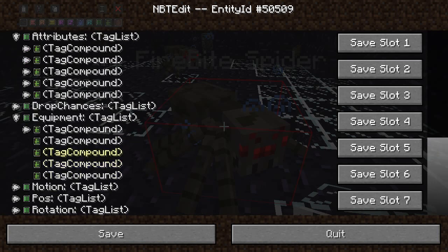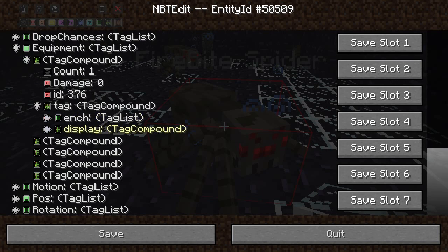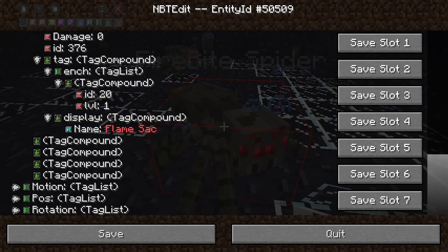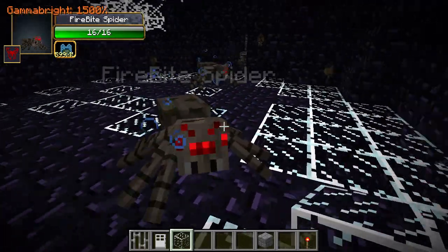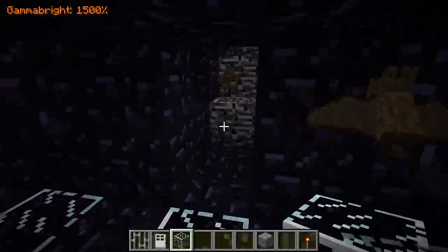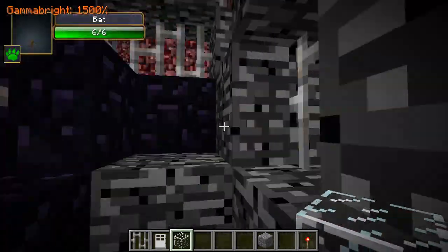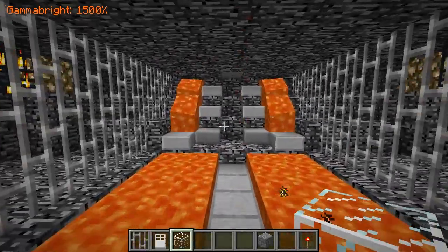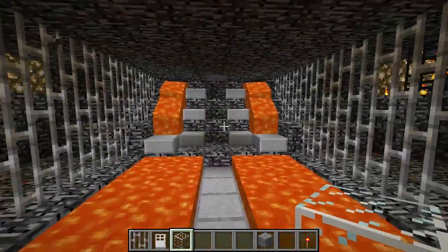But if we look at equipment, flame sack. And what it is, it's a spider eye enchanted with fire aspect. So when they hit you, because it's in their hand slot, it counts as hitting you with that item. And so you catch on fire. But now here's the fun. This place is fully lit.